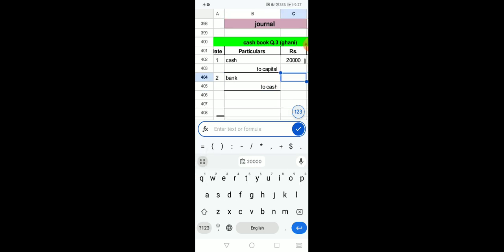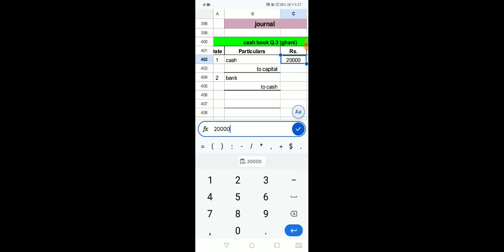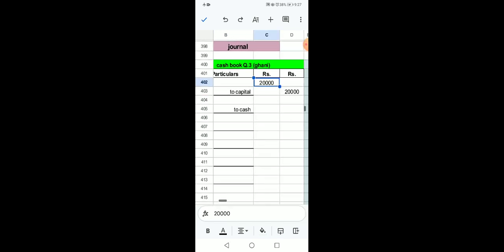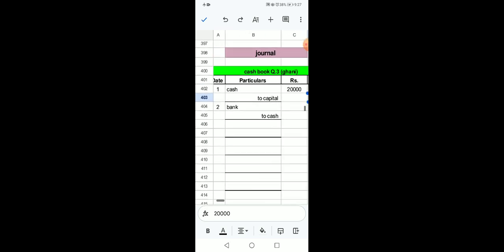Dates are very important. No matter that the actual target is to put journal entries. This is your journal entry, and this is your second journal entry. Our main target is to put journal entries over here, but accessories like putting the date, and putting the amount on the other side, may seem indirect things, but believe me, these are more important than journal entries. Actually we are doing journal, but its accessories are more important. Without them you will not be able to make your cash book correct. So please be attentive to these things as well.